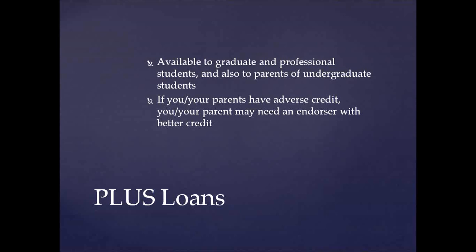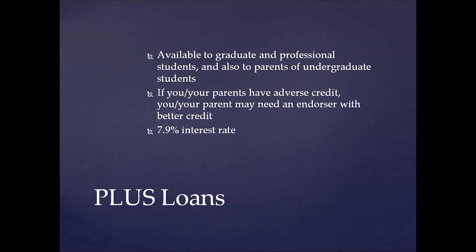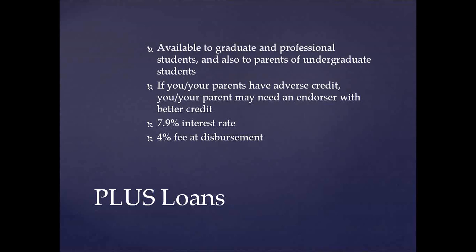PLUS loans have a 7.9% interest rate, so a bit higher than the Stafford or Perkins loans. And they also have a 4% disbursement fee that's taken out of the check that you are given for your tuition and fees, and you're going to be still accountable for repaying that 4%.